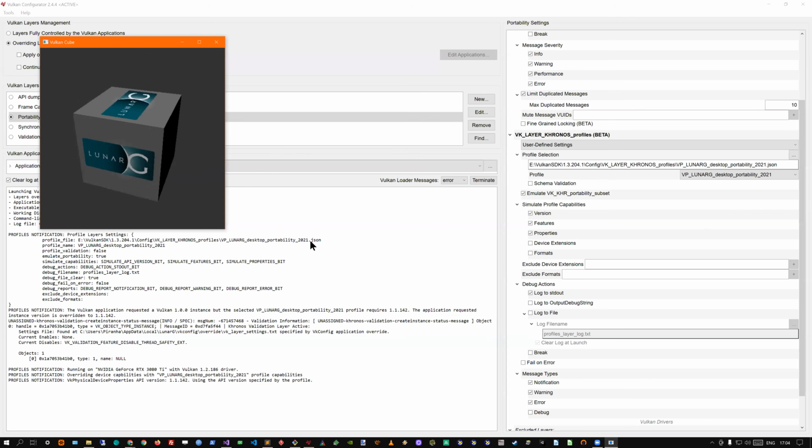We can see the profile file that is used, the profile name, and some capabilities that are simulated. For example, there is the API version. Basically it forces the use of the API version that is specified in the profile. So each different area of the profile can be individually set.